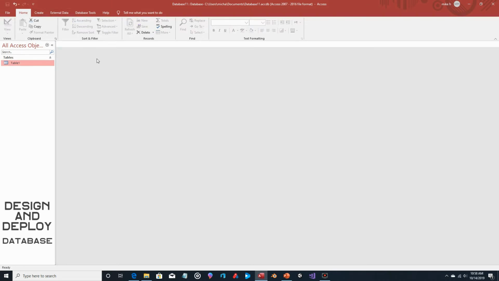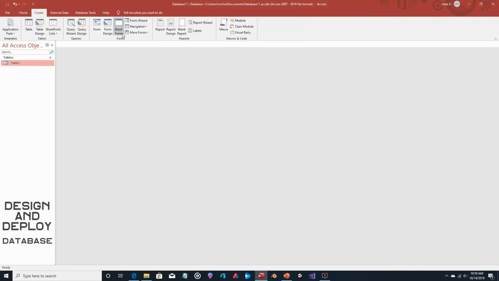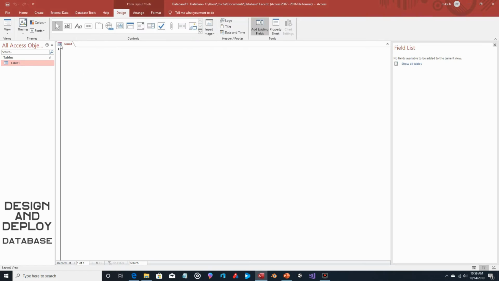So I said the first thing that you can use forms for is data entry. So we're going to do some data entry into this table, and we're going to create the form and then do the data entry. So we click on the Create tab, Blank Form, and we're going to want to get rid of these navigation bars. And the reason for that is because, again, part of what you're trying to do with a form is control the user experience. You don't want them to navigate in an unexpected way.